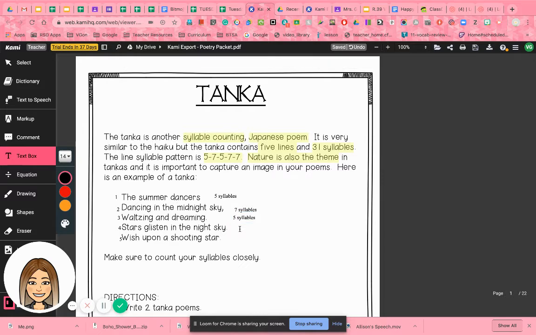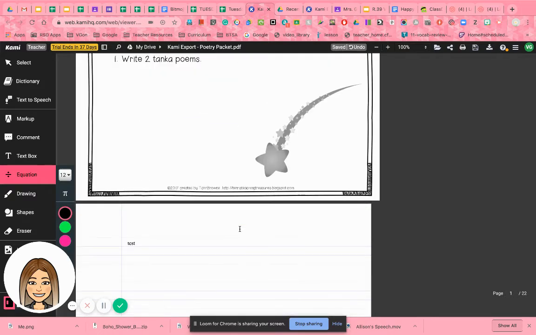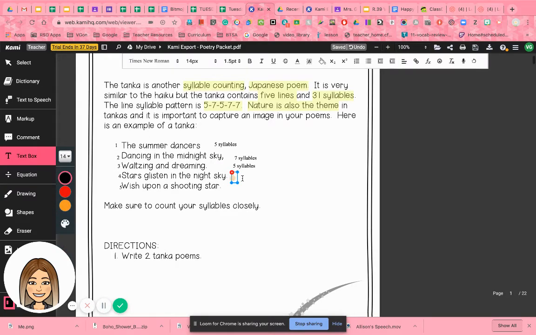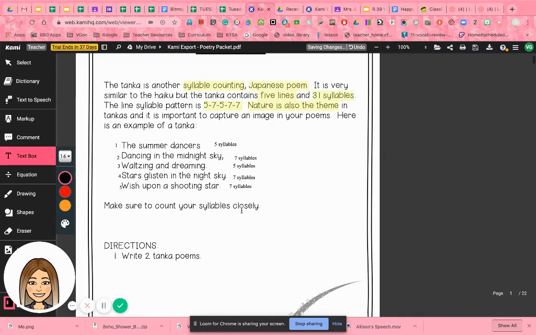Line 4 should have 7. Seven syllables. And your last one, another 7 syllables. So there's our pattern, 5, 7, 5, 7, 7.